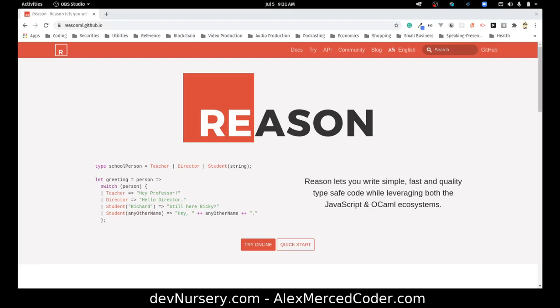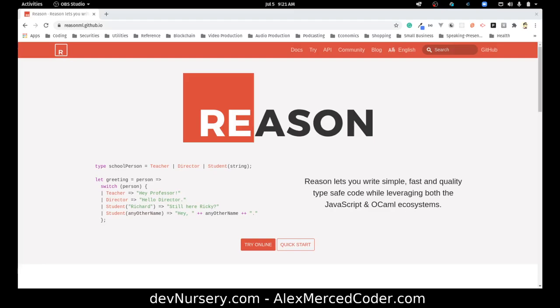Basically, these are functional programming languages that are meant to be able to program in your Node environment using sort of a functional style. So basically there's two languages. There's OCaml, which is a functional programming language which someone adapted to Node. So essentially there's a transpiler that'll transpile to Node JavaScript.